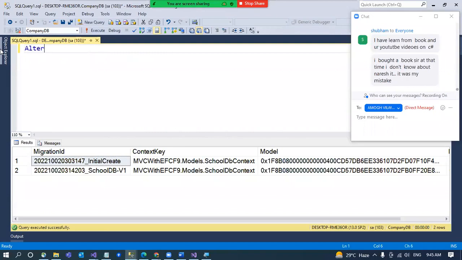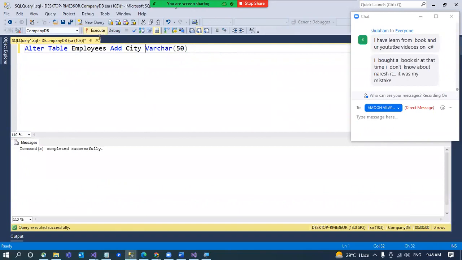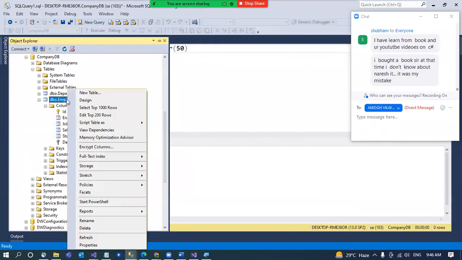Alter table employees, add city varchar of 50. It got added. I added a column here.